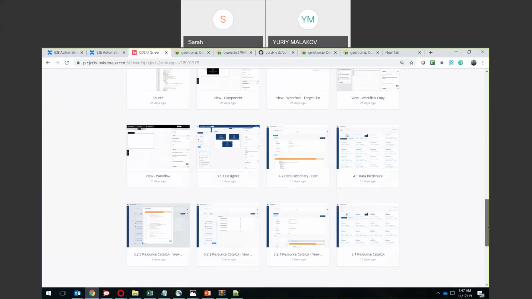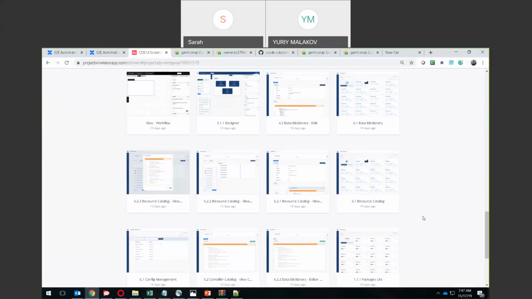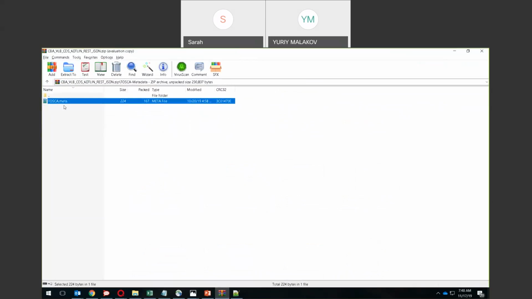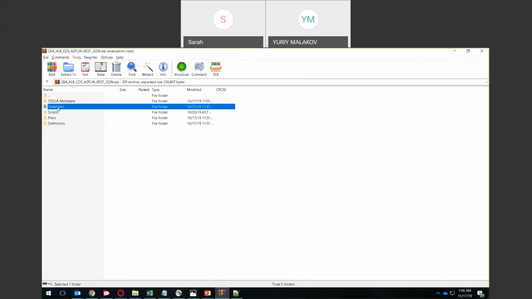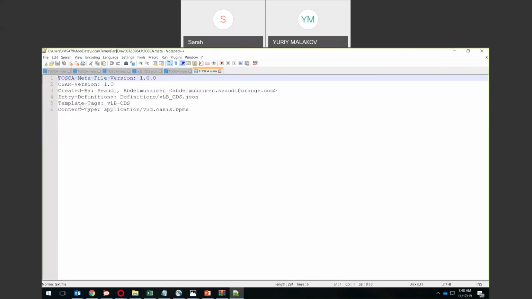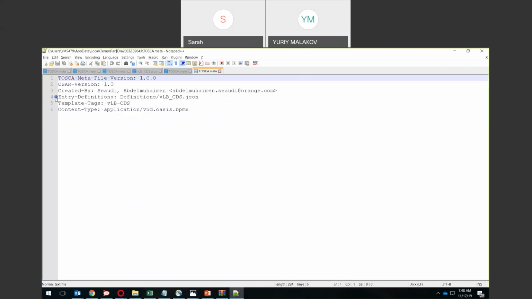Can you show me the scenario from the beginning to reach the point you're talking about now? So let me go back from a folder perspective. We have Tosca metadata, template, scripts, plans, and definitions. The Tosca metadata has a file called tosca.meta, and in this file we have something called entry definition.